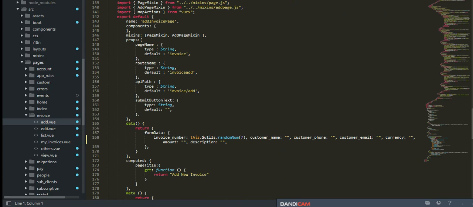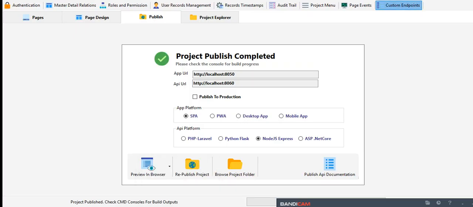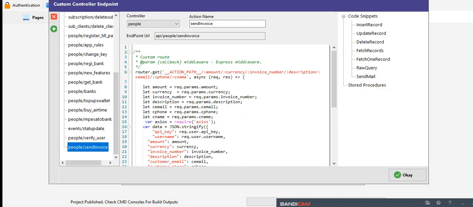Now if you look here carefully, we have this form data which is going to be passing some values to our endpoint. Okay, so this is what we're going to be using as the parameters we created in our custom endpoints. So let's go back and see the custom endpoints. In our endpoint here, these are the parameters we created: the amount, currency, invoice, description. Now, something you need to note is that the arrangement of your parameters here is very important. So whenever you're adding your parameters in the front end, they have to be the same. You cannot come here and take currency and put it here where we have the amount in the front end.